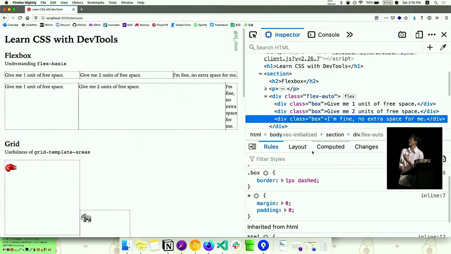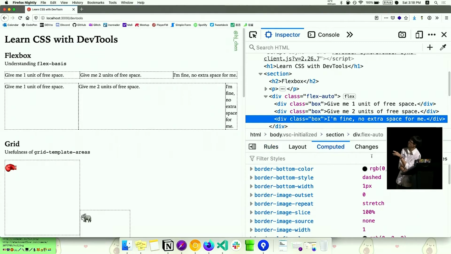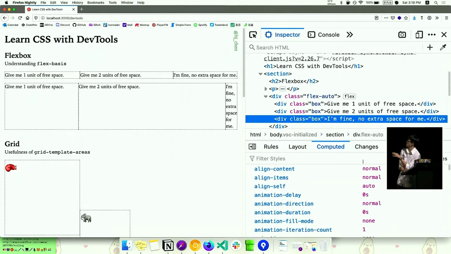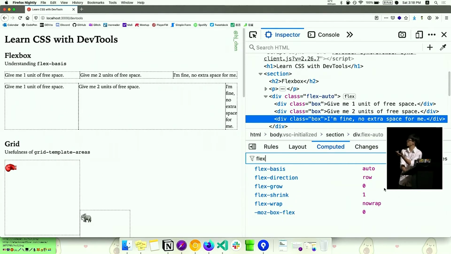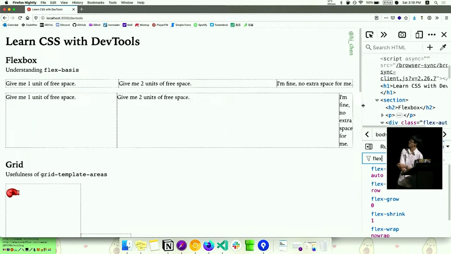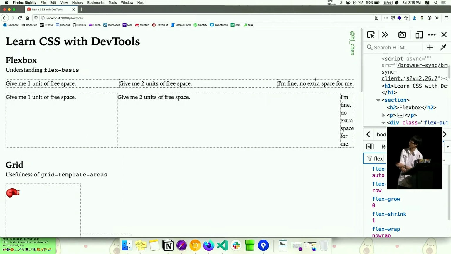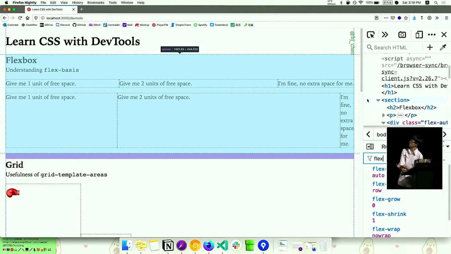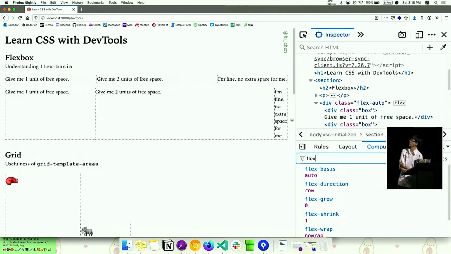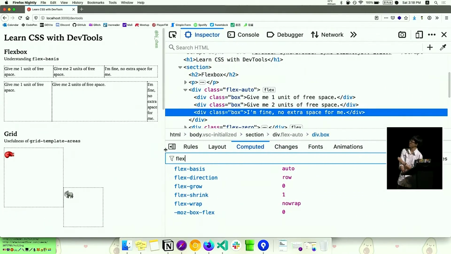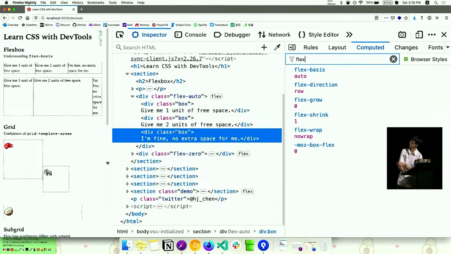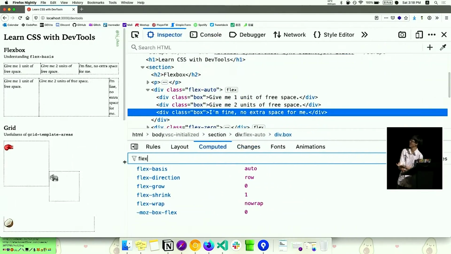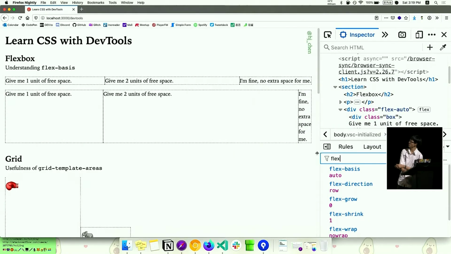How do I know this? Because the browser will tell me. So if you go to computed and then you click on browser styles, you can just search for flex. So it will tell you, okay, flex grow 0, flex shrink 1, and flex basis auto. So grow 0 means, if there's a lot of space, it's not going to grow. So we're talking about this particular item here, the last one. Got a lot of space, but 0, that's why it doesn't grow. But because the flex shrink is 1, when there's not enough space, the box will shrink. Okay, that's fine. And the last value, which is flex basis, is auto.